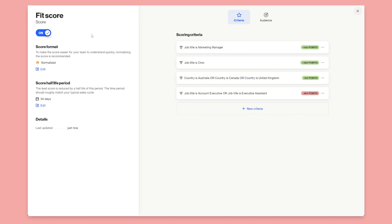You can rename it at any time, and we also have the half-life period. Let me demonstrate that with the product score. The product score is purely behavior-based — the scoring criteria is signed in, created project, and added team member, all weighted appropriately. We're also using the normalized score with rockets. The half-life period is the period during which the lead score is reduced by half, so it degrades over time in that seven-day window. They've got to keep showing good product behavior in order for that score to stay high.